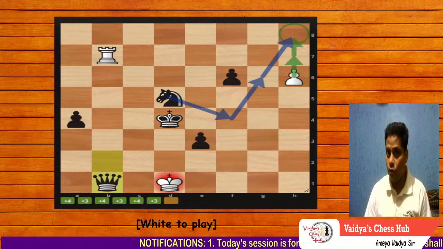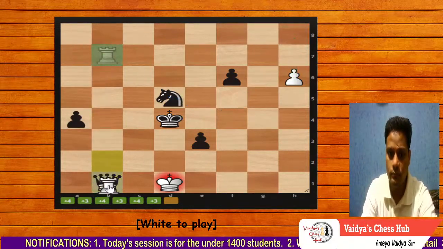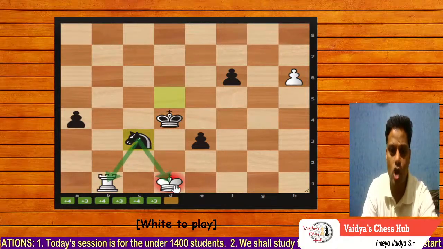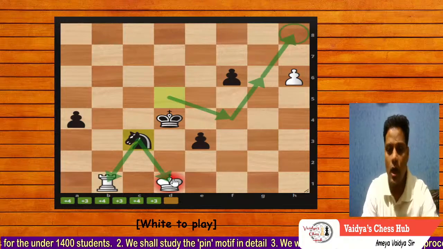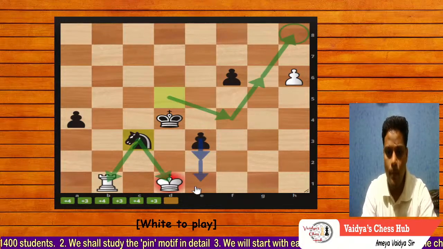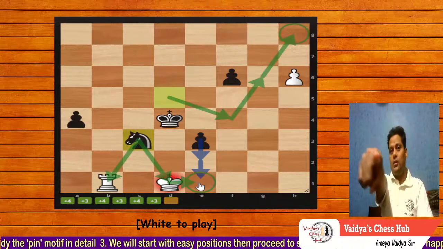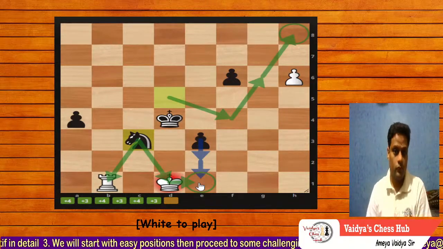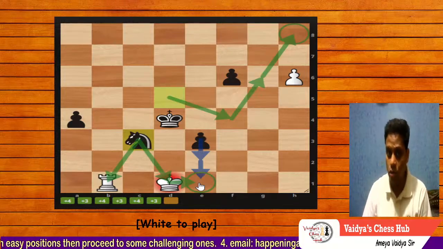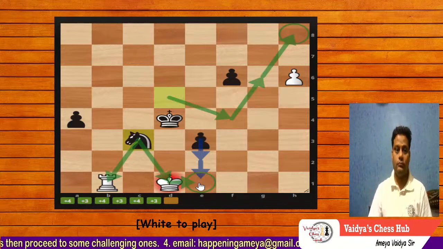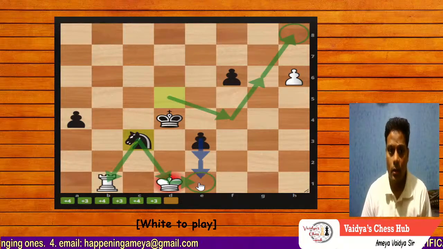So, we have to take the queen. And now let us see if you understand what will happen later. So, let's take the queen. And it's a fork. The knight has not gone for the pawn, but for the fork. So now, should we move and allow the black pawn to promote away from the pawn? Or should we occupy the e1 square? Question. Should we occupy the e1 square? We don't want to go away, right? Should we care to support the pawn, or sorry, the rook? Should we care for that? What shall we do?